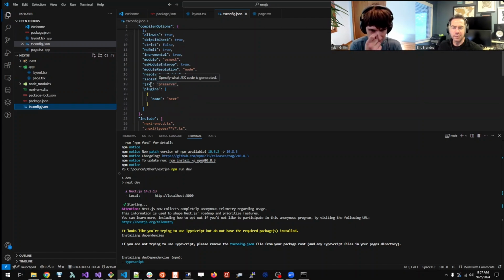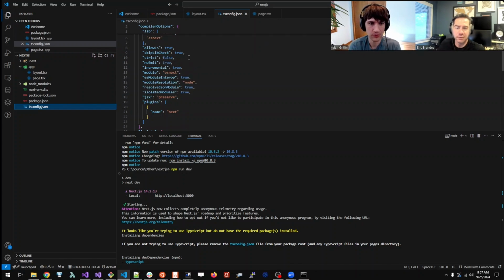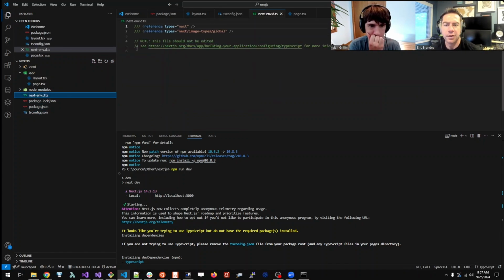Okay, JSX preserve. I don't remember some module, ESNext. Node module resolution. Interesting. Okay, and so what is this thing? next-env.d.ts. This file should not be edited. Reference types. This looks terrifying. We've got some sort of XML here.